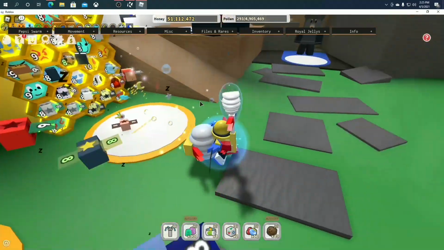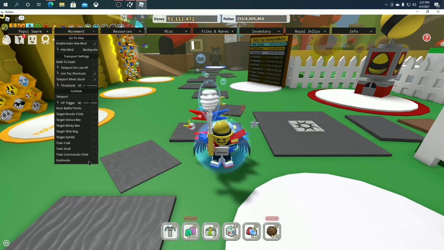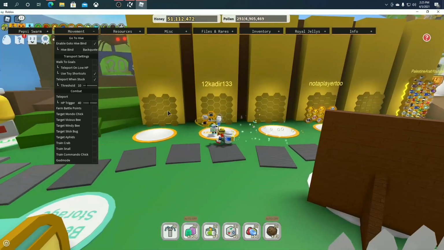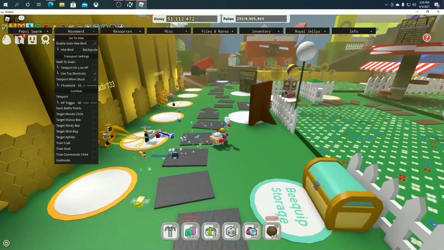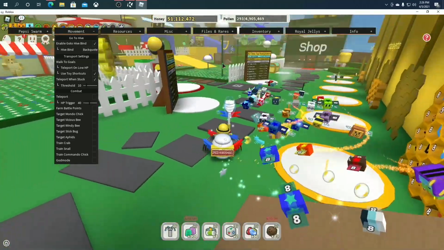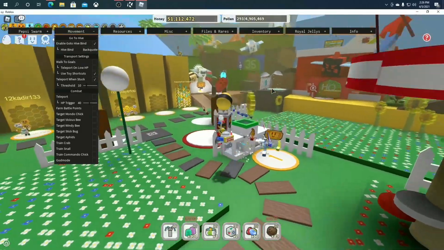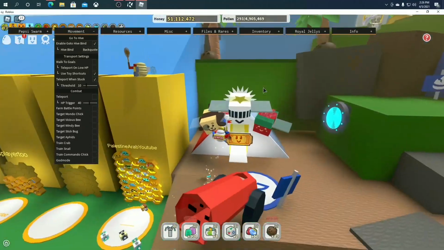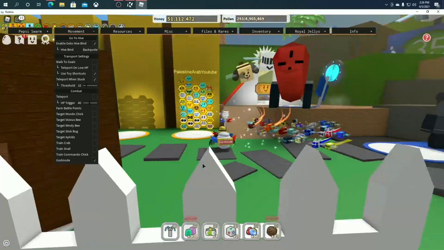Moving on from that though, we have the movement tab. The movement tab is super duper helpful. There's this button right here, God mode, which makes it so that you don't die. But disclaimer, do not use this for the ant challenge, because right when you go in, it'll kick you out and say you died. And there is a glitch where if you use it during coconut crab or stump snail, it has like a soft lock death glitch where the stump snail or the coconut crab may not even spawn, which is good for some people and bad for some people. Because what if you want to grind out the stump snail or the coconut crab?